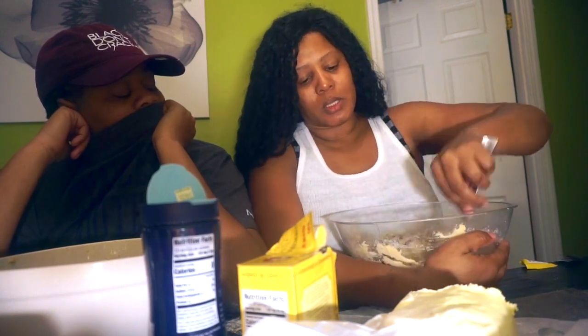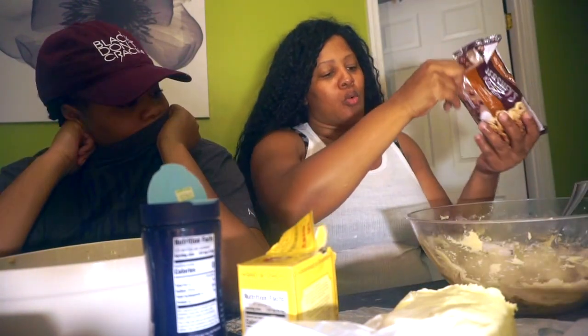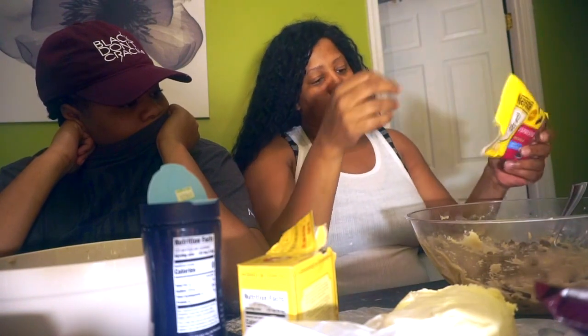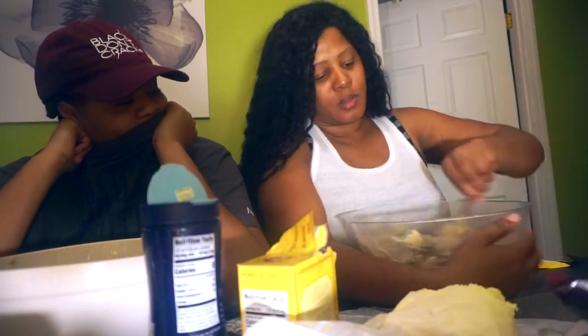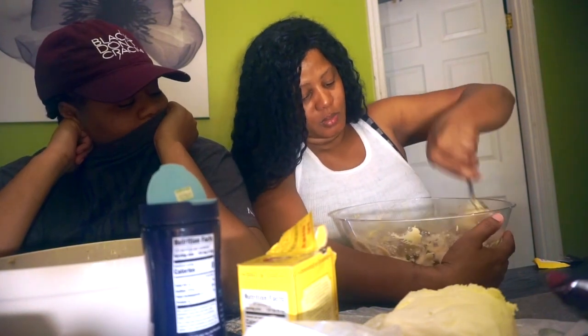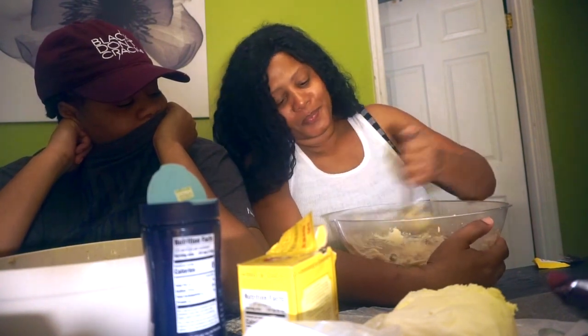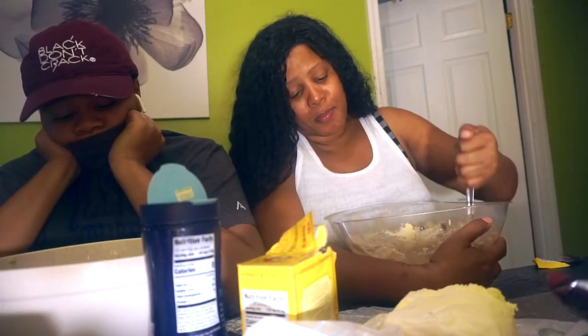Yeah, the bowl is basically finished. I was gonna throw these bowls away anyway. I'm just gonna put a few more, because I'm putting it, like I said, to my liking. And then a few more of these. Alright, I think that's it. You don't want to overdo it, because you can overdo it, trust me. Yeah, and I may have overdone it just a little bit, babe.